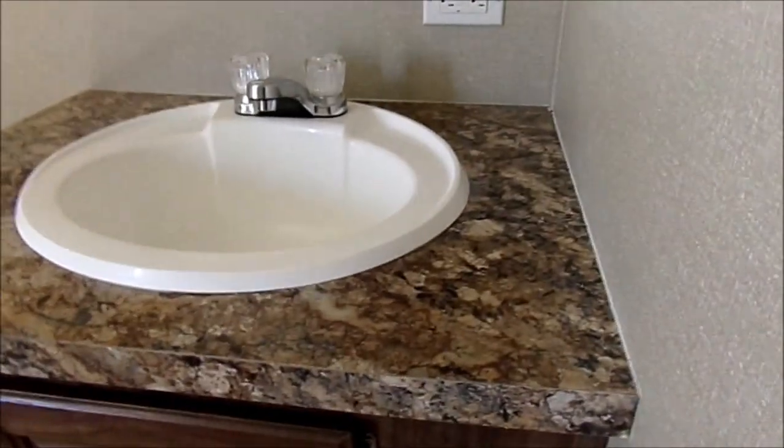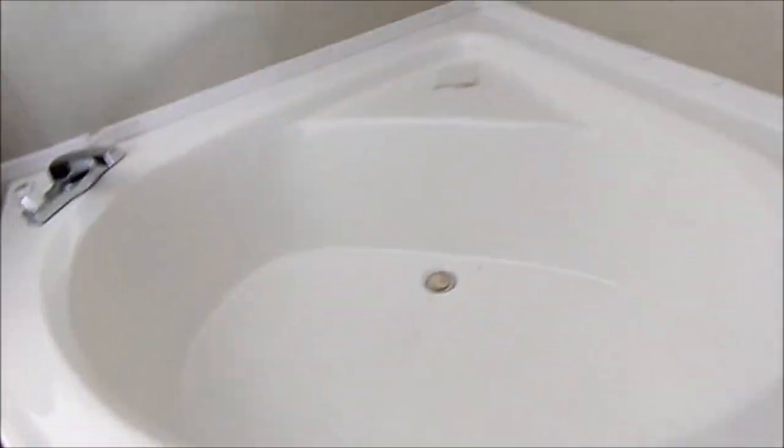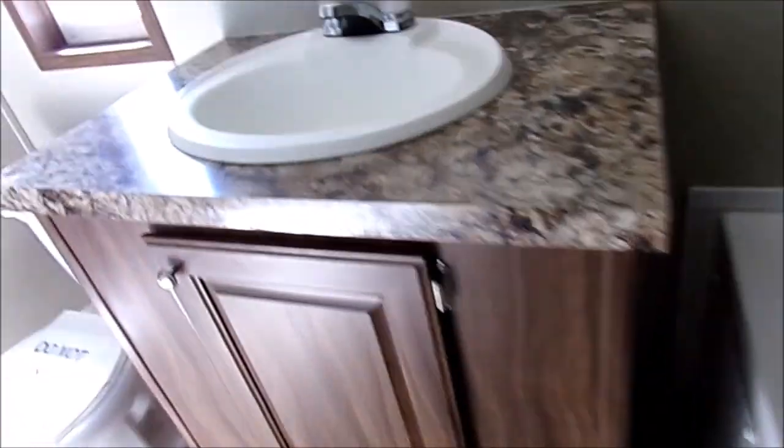We're in a single. Yeah, I know. That's why I'm itching to get to the double wide. You want to get to the double wide, Taylor? Okay, here's the sink. I think this is very cute. I really like this. And here's another sink. And here's your closet right here. And there's your shower. Let's look on the other end, because we didn't see the other end.